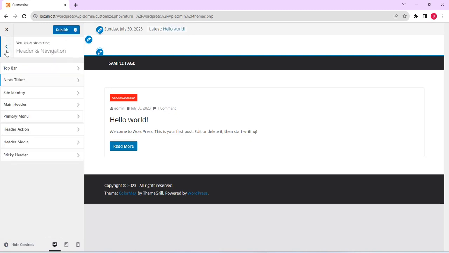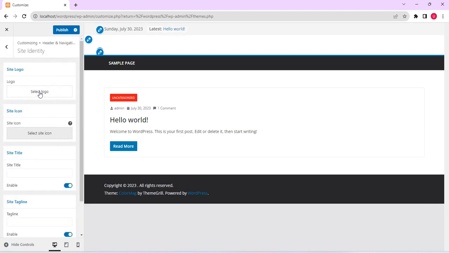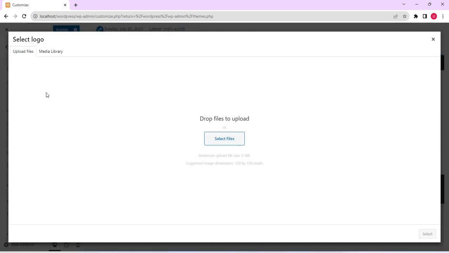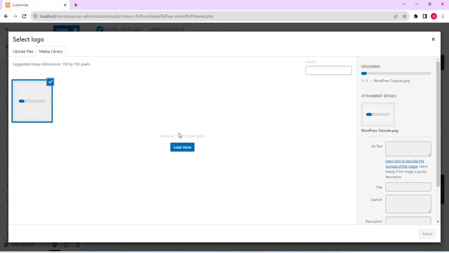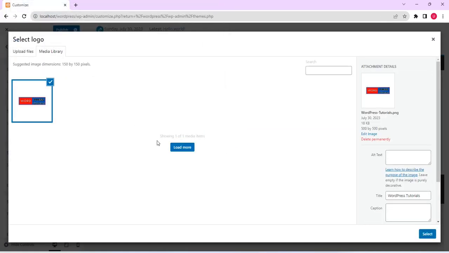You go back to site identity. This is where you put in your brand visual. So if you open it, you see the first thing is the logo. So I actually designed a very shabby logo. I would love to say not so nice, but for the purpose of this demonstration. So if I click on logo, I will select the file to upload and quickly open that. Okay, so that is for that.